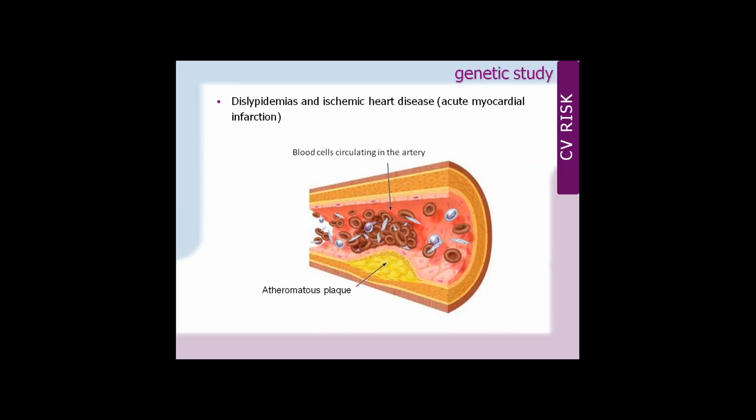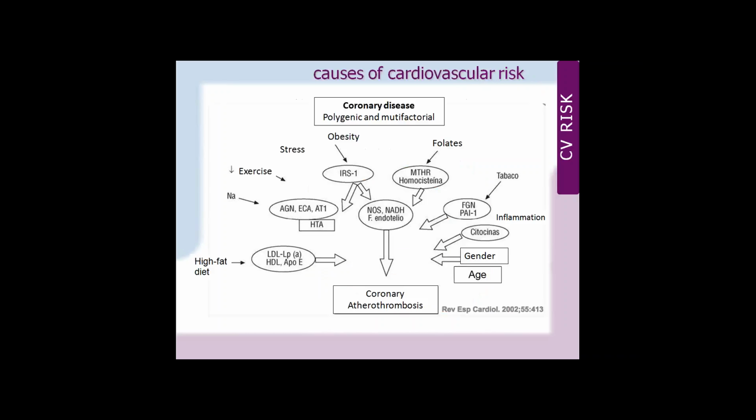Within the environmental causes, we are going to find alcoholism and drugs, or the presence of a previous pathology, such as diabetes mellitus type 2, gout, renal failure, hypothyroidism, metabolic syndrome. But there may also be genetic causes, monogenic, such as familial hypercholesterolemia, LDL receptor deficiency, and multifactorial causes, in which there are genes involved in plasmatic transport of lipids. These are the apolipoproteins, and they are responsible for these diseases.